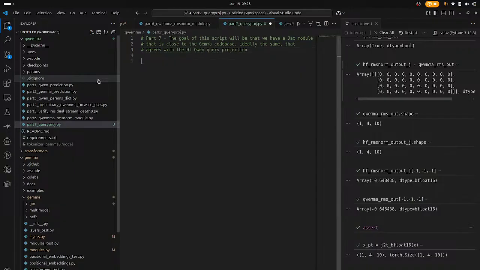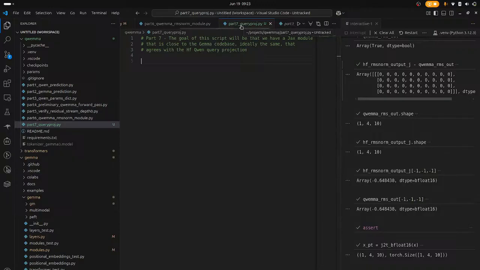Okay, so we have in Qwen and Gemma this grouped query attention where we have a specific number of query heads that are linear transformations. So we're taking the linear transformations of this RMS normed input, and we want to ensure that this will work out well.